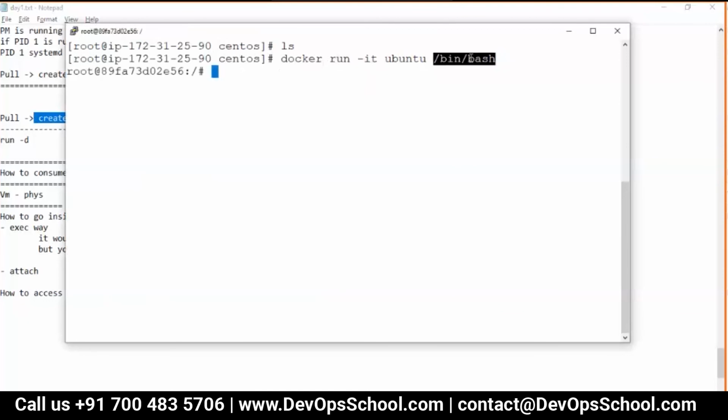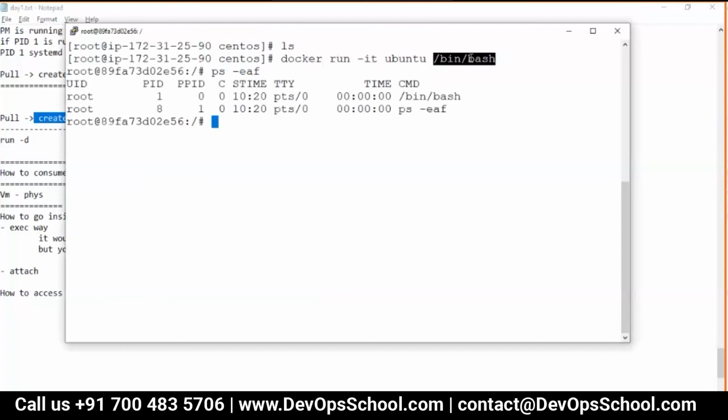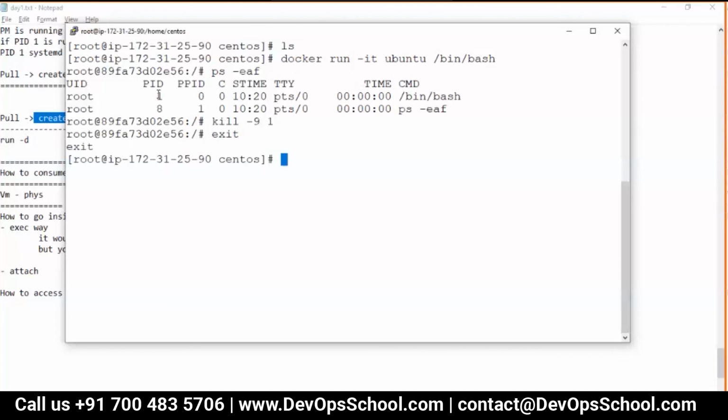See, you are inside it. What are you right now? You are bin bash. Okay, so can I kill this? See, suicide is not allowed, not legal. But how can I kill it? See, indirectly I'm killing. Exit will not kill PID1. Exit will kill bin bash, and bin bash, unfortunately, is your PID1 also. The container got exited.